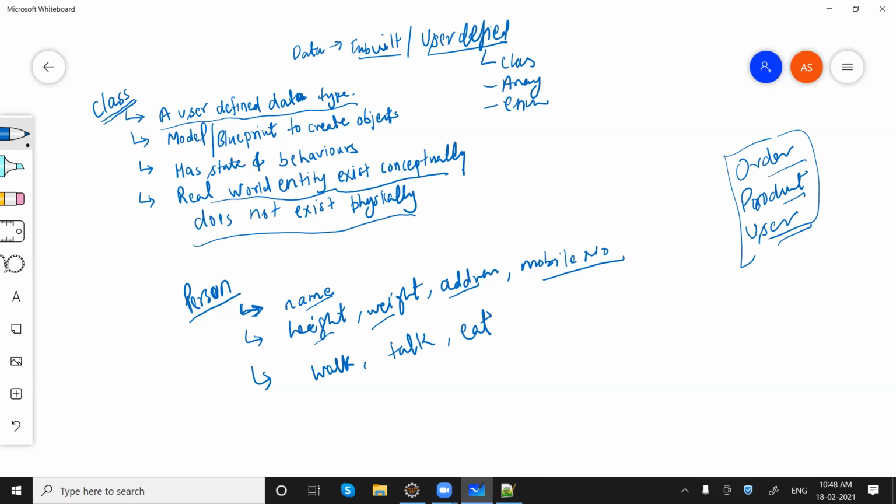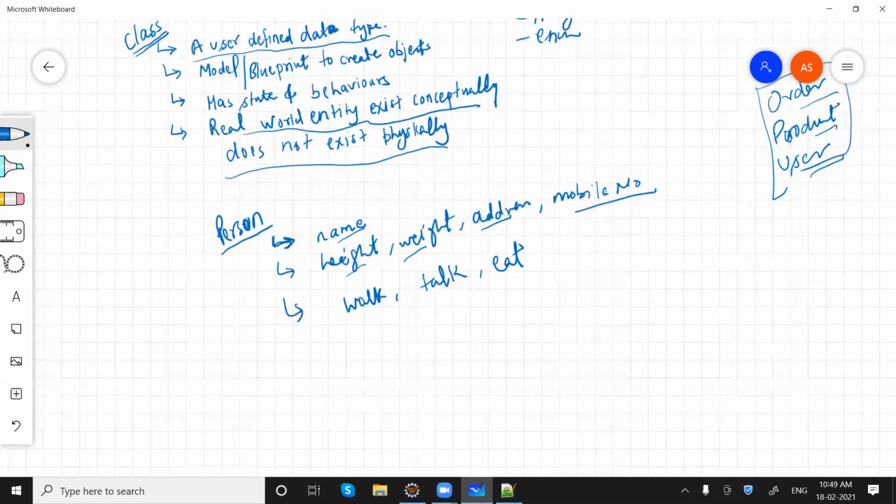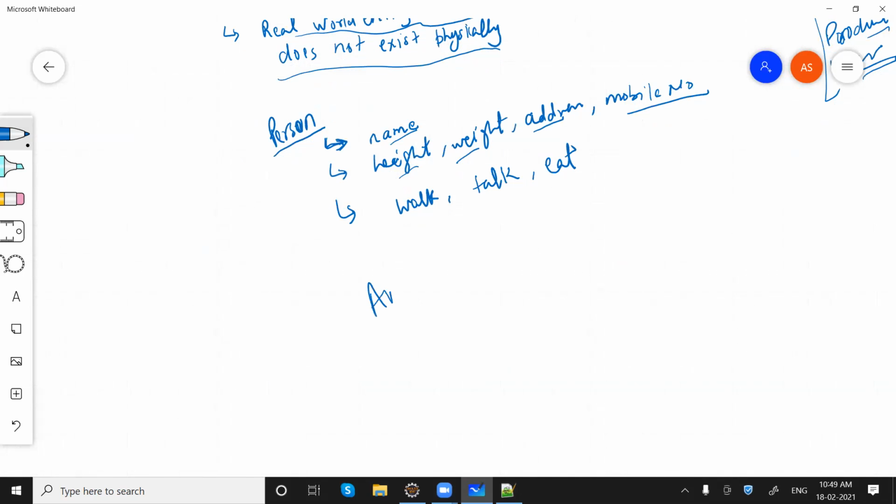So now I'm taking the example of the person class. Whenever we say person, a picture comes into mind, like he or she will have two legs, if not an exceptional case, right? We'll have name, height, weight, address. Whatever properties a person can have will be there in a person. So like I am Anuj. We have Pravina.